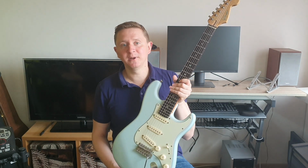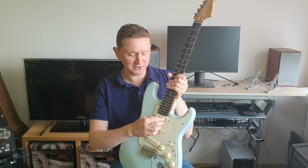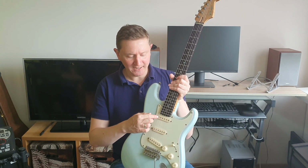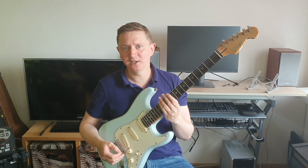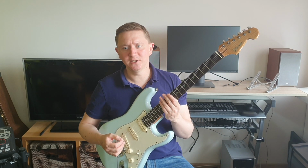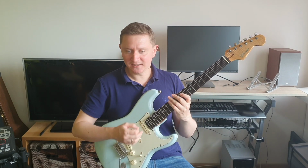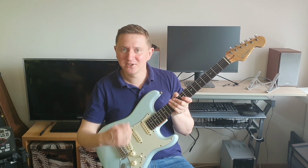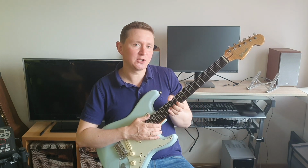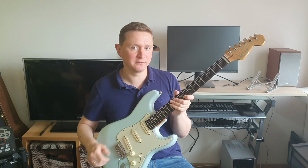And I suppose another big part of the sound are the pickups, which are also made by Witkowski. What's special about them is that they have Alnico 2 magnets for the high 3 strings, and Alnico 5 magnets for the bass strings. And as you probably know, Alnico 2 magnets tend to give a warmer, rounder tone, and Alnico 5 tend to be tighter sounding with a lot of mid-range. What these pickups seem to do is preserve this percussiveness on the bass strings. So when you're playing these Stevie Ray Vaughan sort of riffs, you still have this percussive attack. But when you're playing solos or Hendrix-style licks on high strings, it gives you a very singing, beautiful high end, which is not too shrill, which I absolutely love about this guitar.